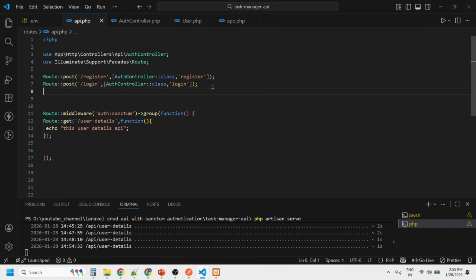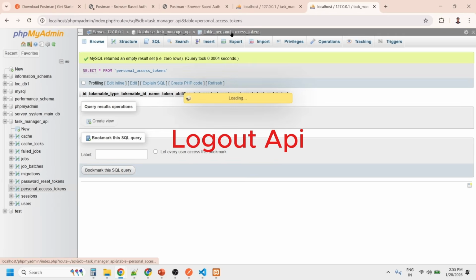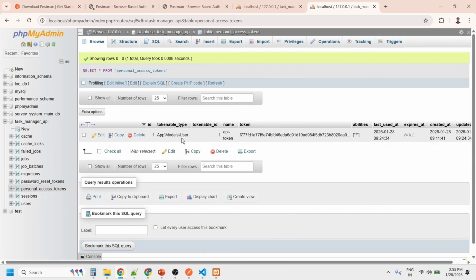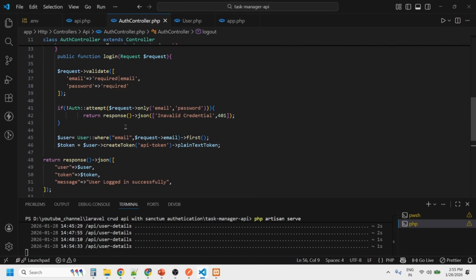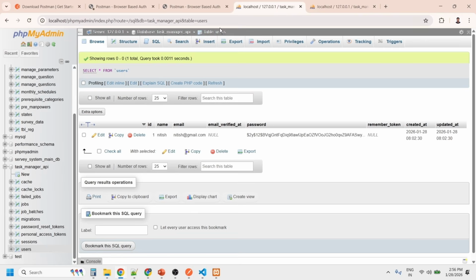Now it's time we create a logout function inside the auth controller. You can see here also, if any user is trying to log in, it will create a new record inside the table, and the token is here. For every login request, when a user is going to log in, the email ID and password are checked in the user table.